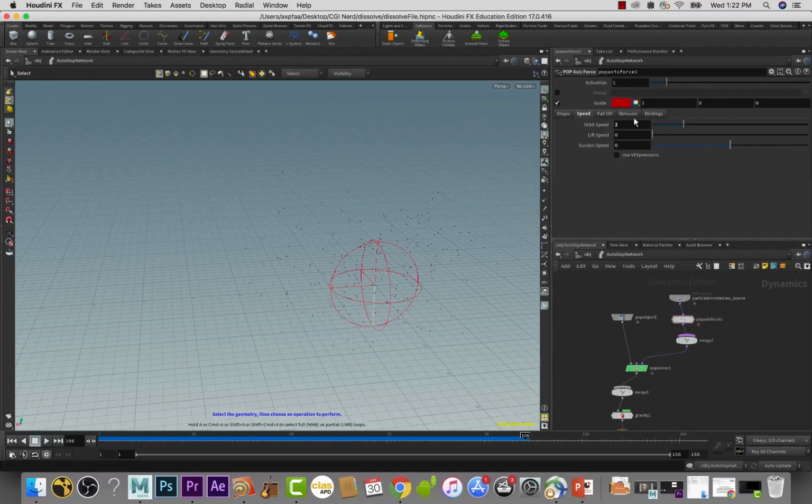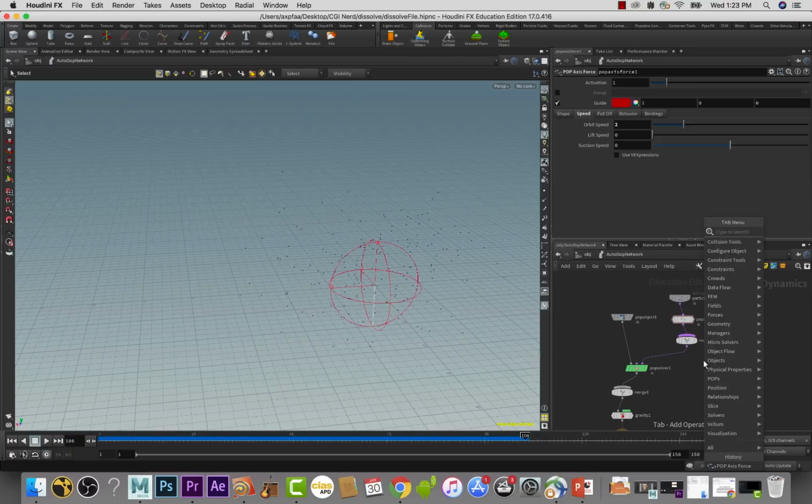And you can play around with the settings. There's falloff, and there's a little bit of wind resistance and things like that, but I mostly play around with the speed and the falloff here, and sometimes with the shape if I need to.